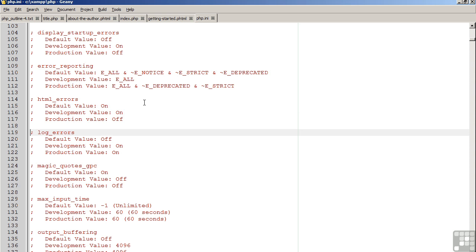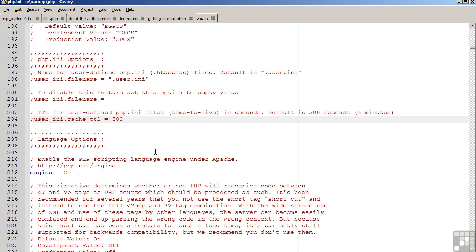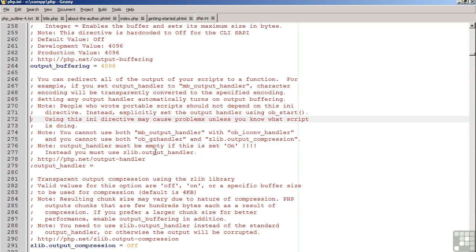It's also very important to make sure that errors are logged. This allows you to access the information in the PHP error log, which is located under the XAMPP PHP folders under logs. Output buffering is a parameter which can be set to a value such as 4096, which will give you improved performance in terms of outputting from your PHP application back to the browser of the user making the request to your website. Looking down the list now, we'll examine some of the more important parameters.